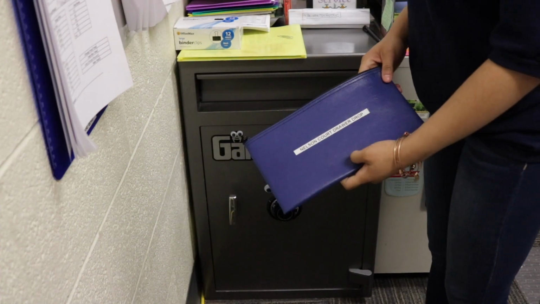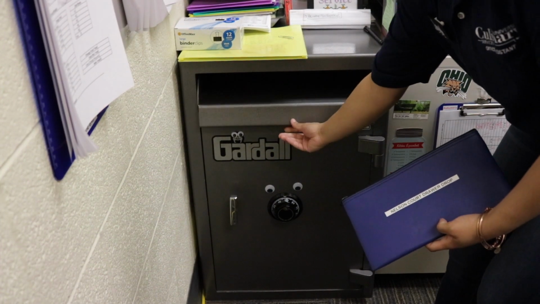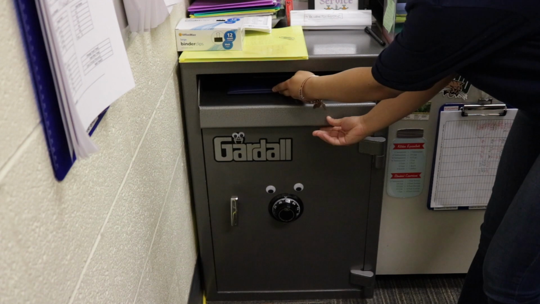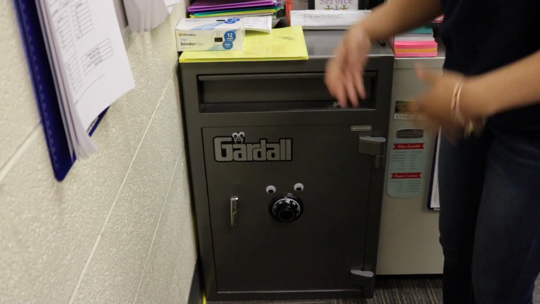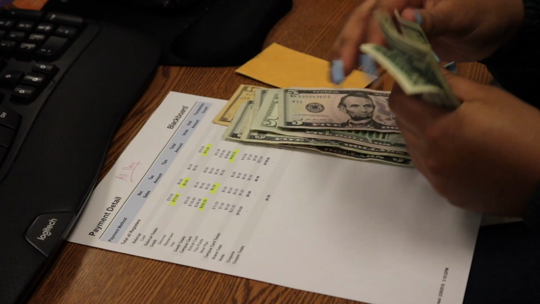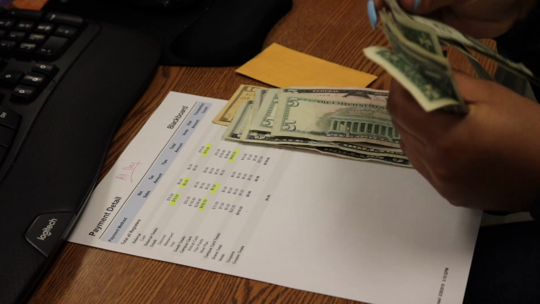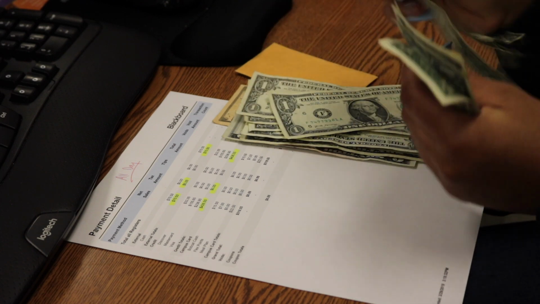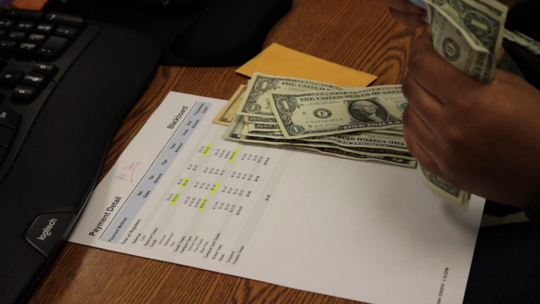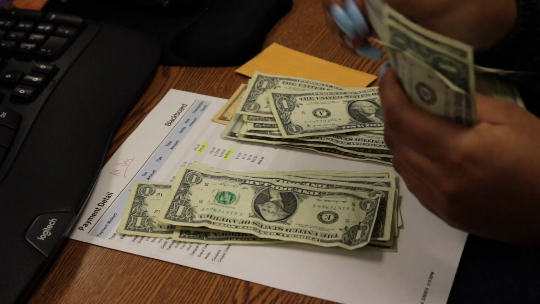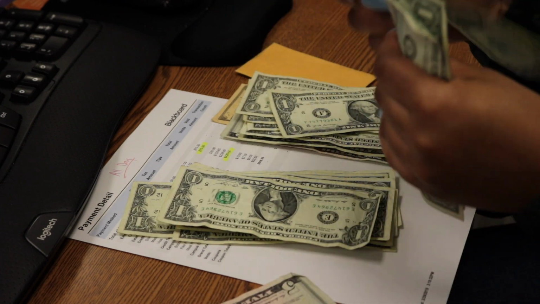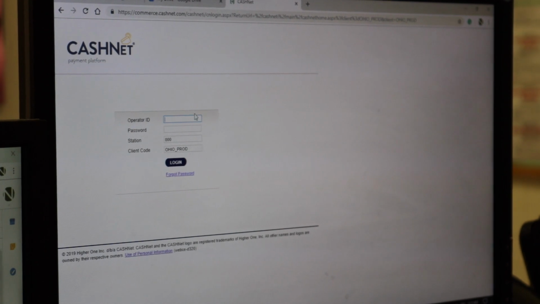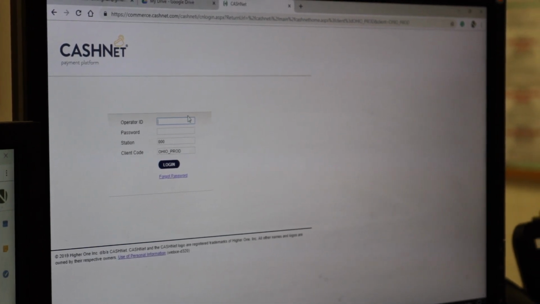To begin the deposit, you should get the cash bag from the previous day found in the drop safe. A manager or coordinator can open the safe, and you can find a separate set of keys to the drop safe hanging inside. Take out all the cash bags, put the drop key back, close the safe door, and remember to turn the knob to ensure the safe is locked. Next, go to the cash net link found in the deposit how-to.